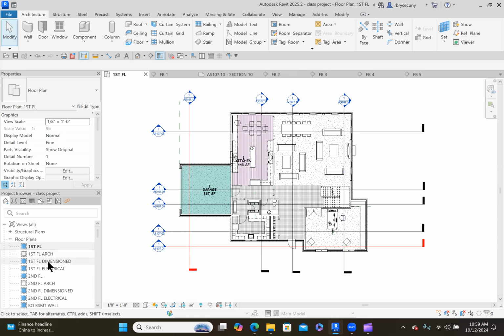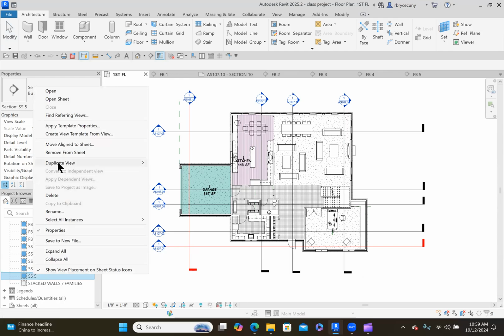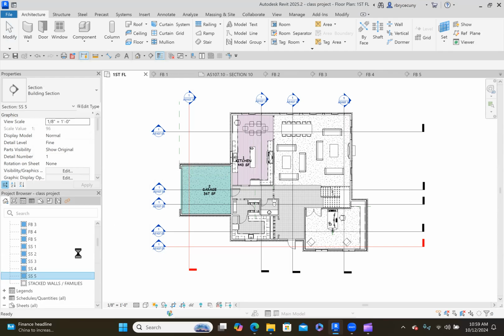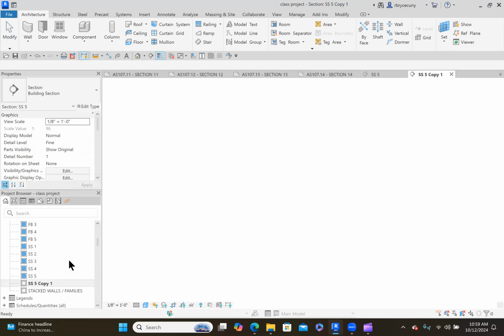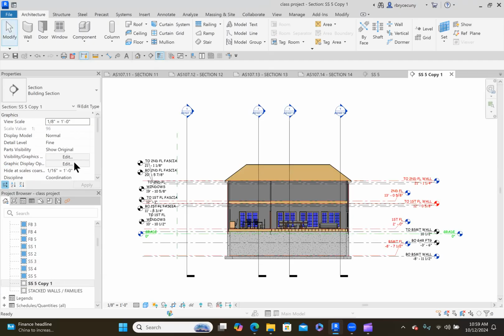This is FB5, we need an FB6 because we didn't put a section through here and we definitely need one there too. So let's say duplicate view with detailing. We can rename it now. We'll come up to the properties and just name it SS. Oh, I duplicated that. We don't want that.